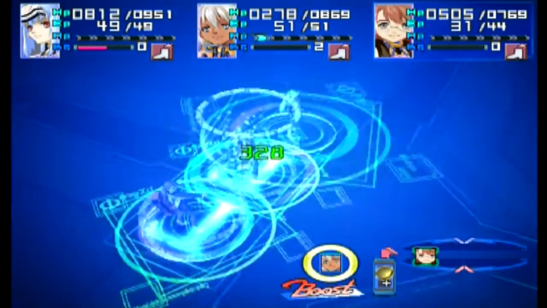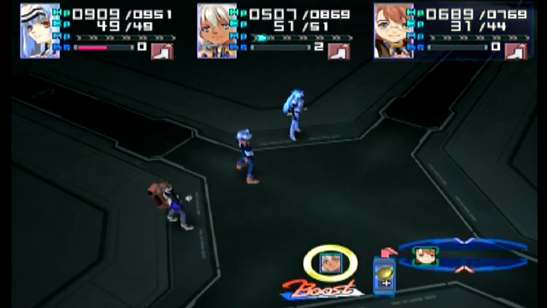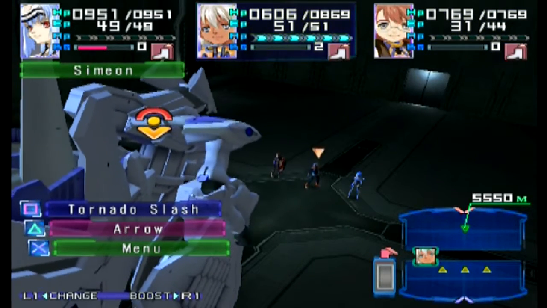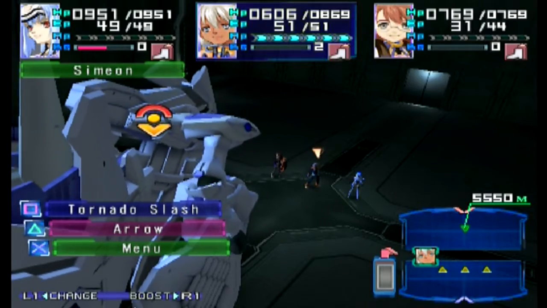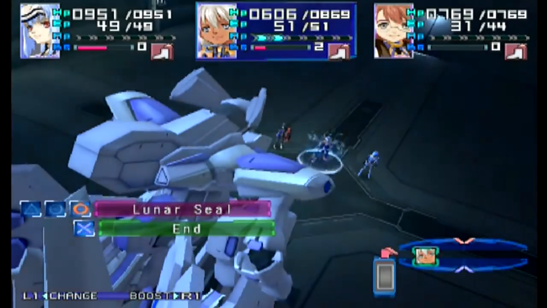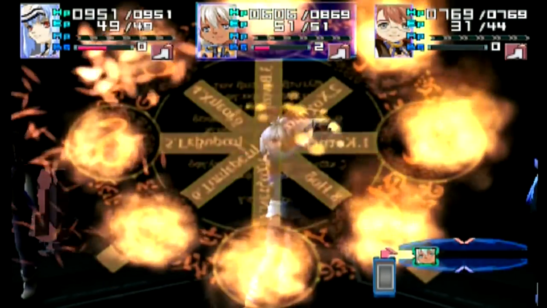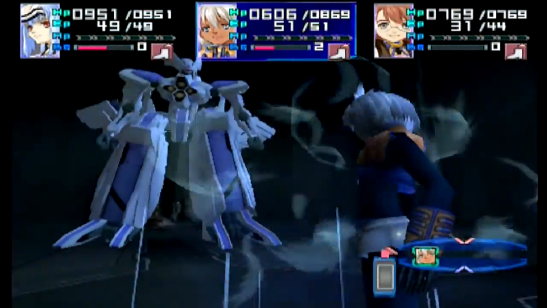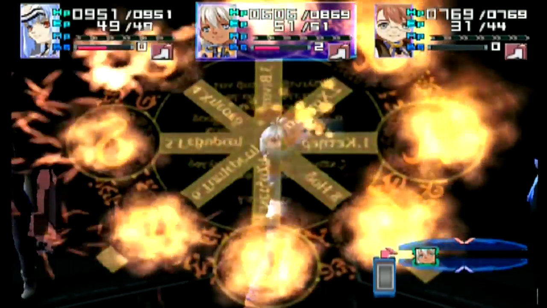I still have the Angel Ring on Xion because I'm going to be using a lot of ether points here. Hopefully she will get to do some damage eventually, but right now we should be good. We shouldn't need another turn from her, so let's just go for Lunar Seal. No need to heal with KOS just yet. He does have Healing Dew, there we go. I keep on wanting to say Purifying Storm, but that just clears status effects.